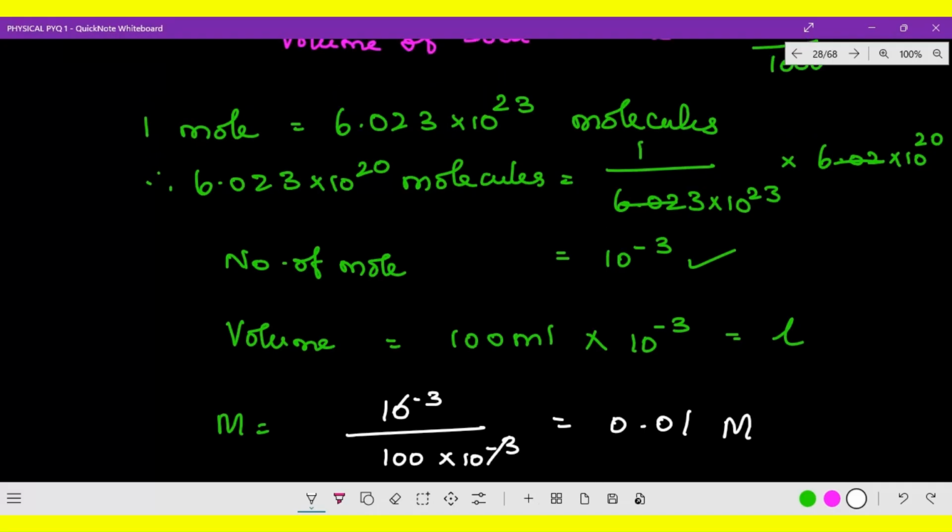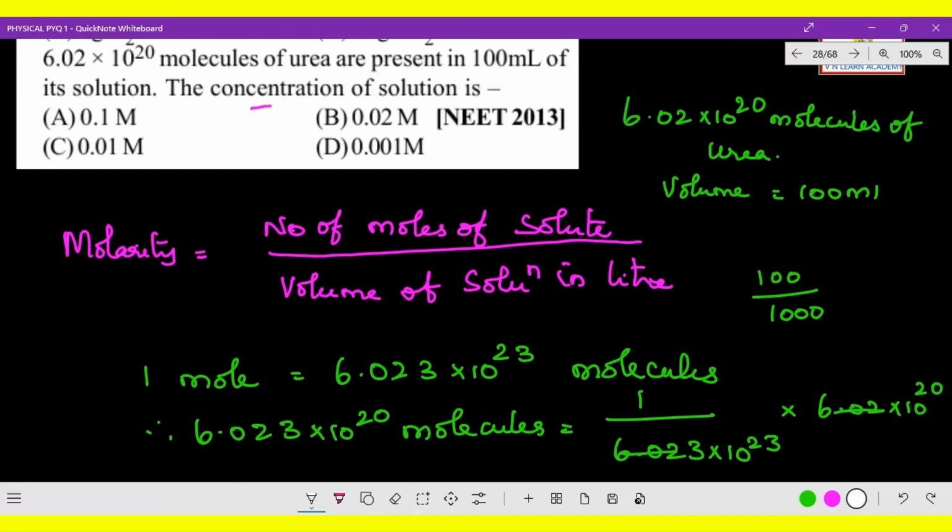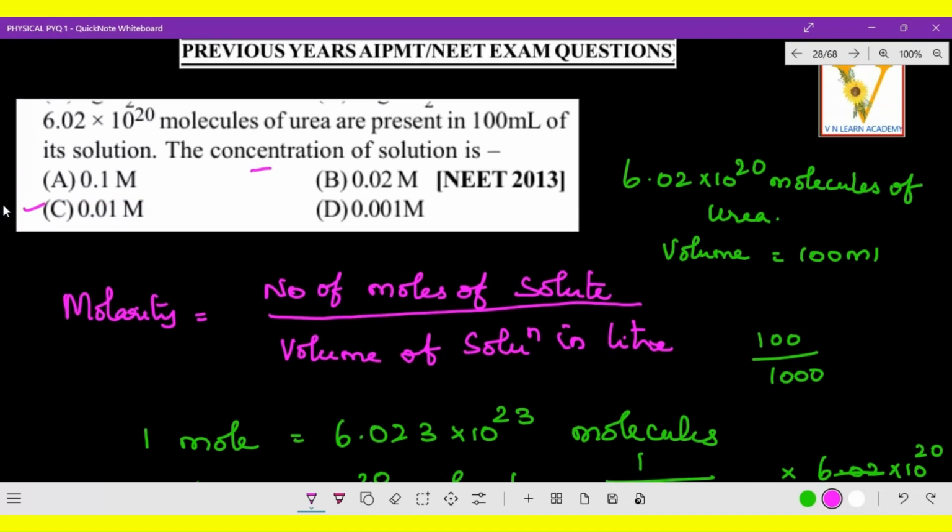Now, which is the correct option? Come on, let us go and identify 0.01. Option C is the correct option. I hope you got the clarity. How do we identify? First and foremost, as you read the question, you will come to know what type of question it is and you should check that formula. Then apply the data. Then you can get the answer according to that. Hope you got the clarity about this question. 0.01 is the correct option, option C. Come on, let's go to the next question.